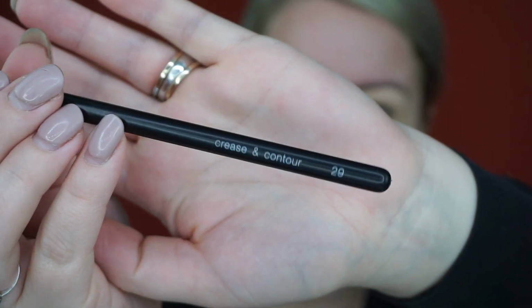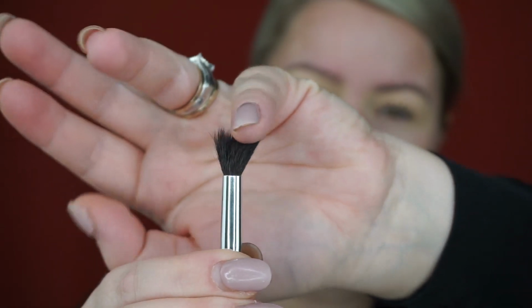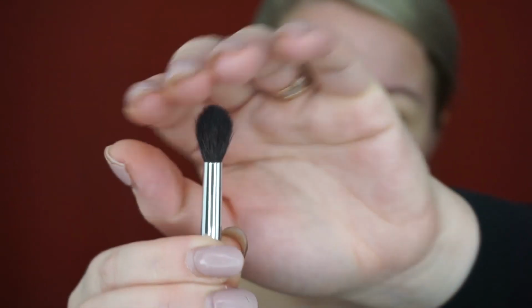Alright, so we're going to get into the shadows now, and I'm going to do the best I can in showing you the shades. The first brush I'm going to pick up is a nice fluffy brush so I can get through the crease properly and diffuse it out a little bit. I'm going to use my crease and contour DAACK brush. This is just my DAACK fluffy brush, just as long as it's nice and fluffy and you're able to blow out those edges to get that really heavy smoky eye as well.